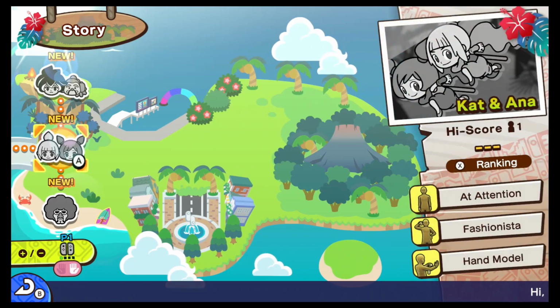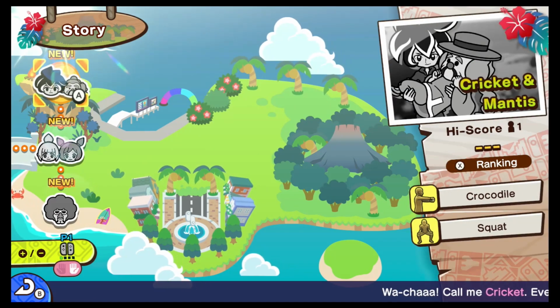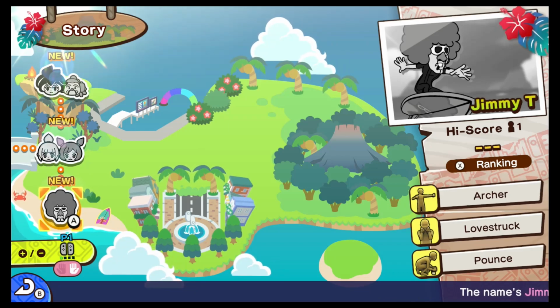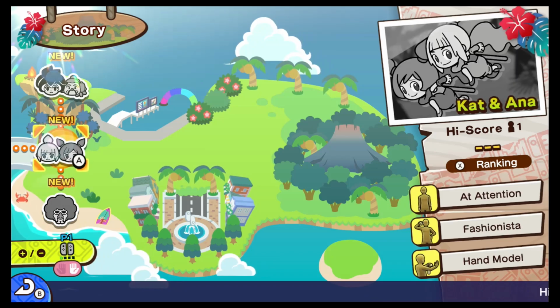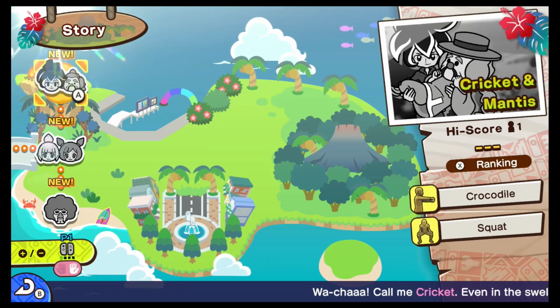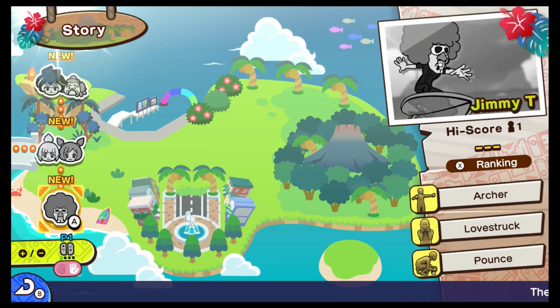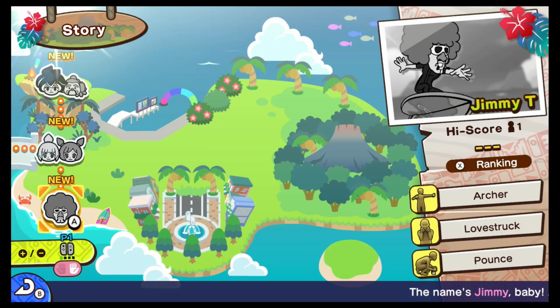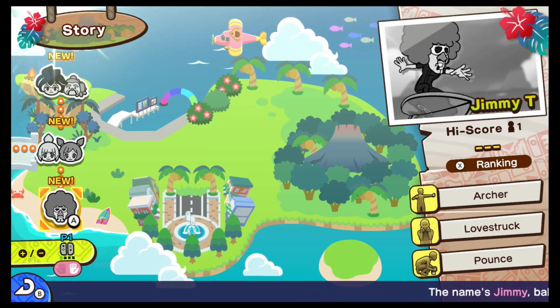Alright. Cat and Anna. Young Cricket and Master Mantis. And then Jimmy T. Alright, who are we gonna go for next? Crocodile and the Squatch. Alright. At Attention, Fashionista, Hand Model. Archer, Love Struck, and Pounce. Oh, man. Okay, we'll do Jimmy next. We have to do Jimmy.